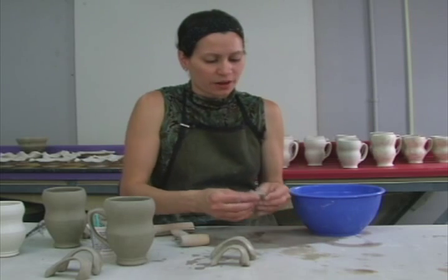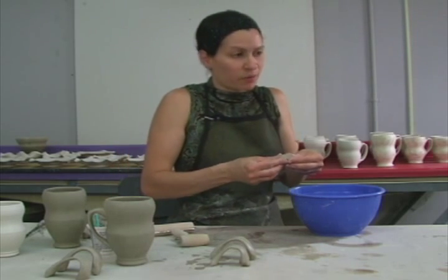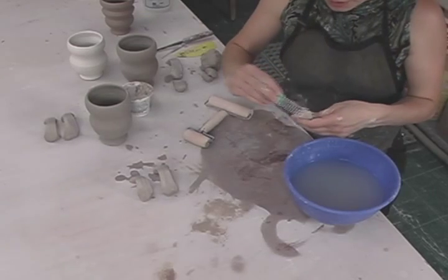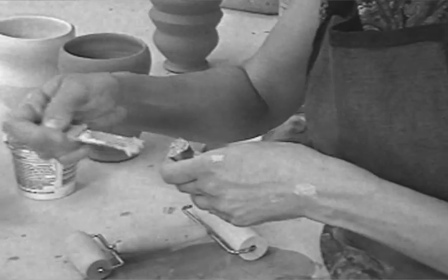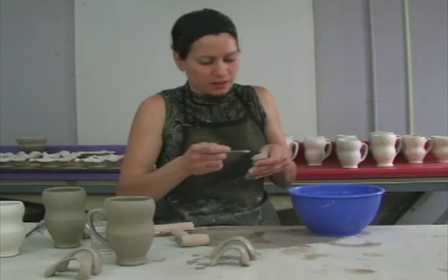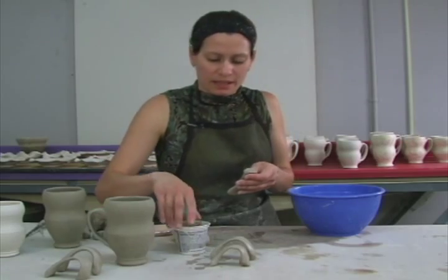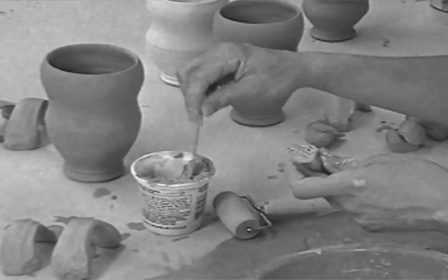When I'm pulling the handle directly off the mug, I want to make sure that I'm happy with the cross section. Then I'm going to slip and score the cross section. Slipping and scoring is really important to make sure that the handle sticks to the mug. Slip is the best glue for ceramics. It's just clay mixed with water.